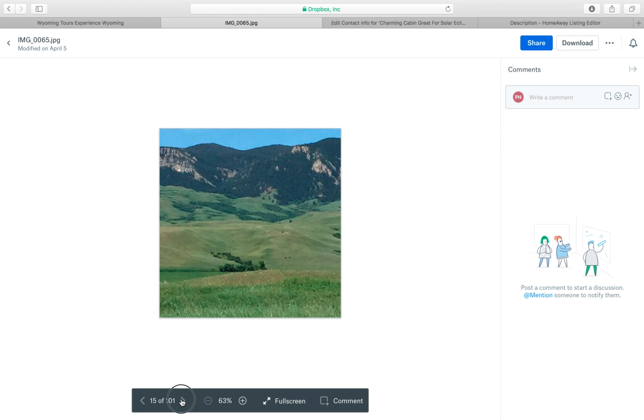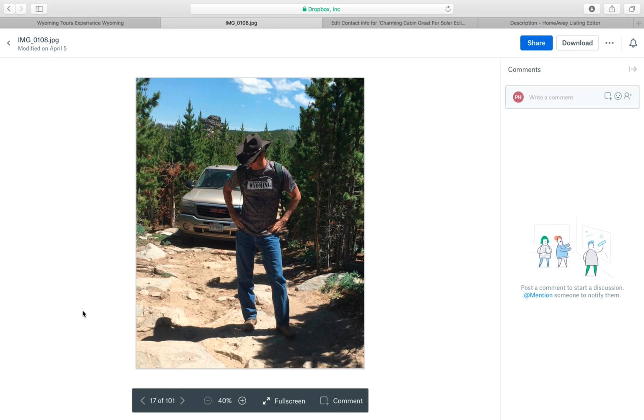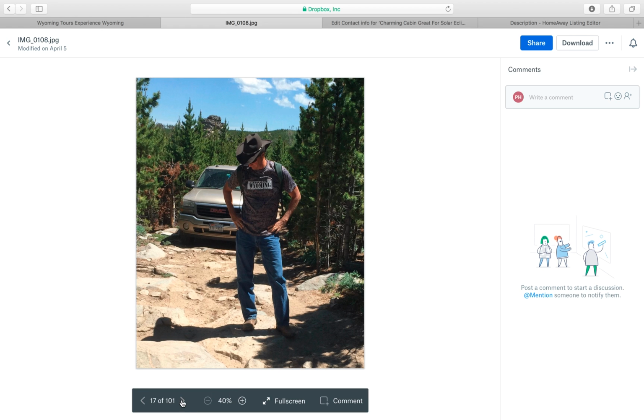This is up in the mountains off of Highway 16 near the Hunter campsite areas, and this is the mountain lupine. Isn't it gorgeous? And you can see Cloud Peak in the background. And this is my husband. We were off-roading a little bit up again near Hunter, and he thinks he's posing for one of my book covers.